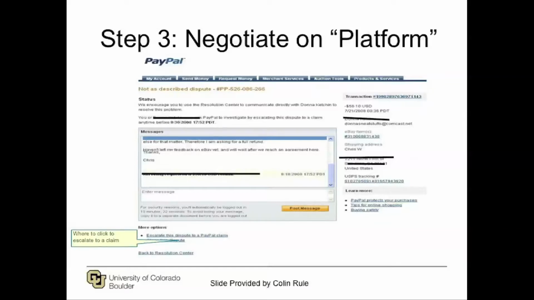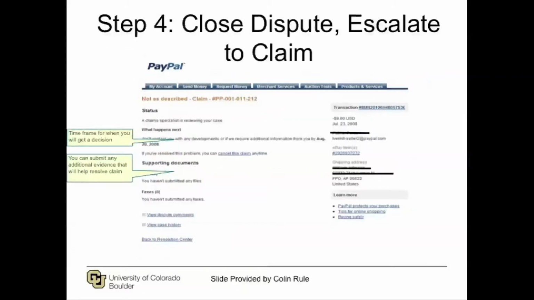So, like I said, if you decide you haven't come to a resolution with the seller, they're not budging at all, they're not going to send me a new dress, they're not going to take the old one back, that's when you're going to escalate it to a claim. So what's going to happen is when you click escalate to a claim, that's when your third-party mediator is going to become involved. Here is going to be the screen that you're looking at. You have an opportunity to submit any more documentation. So if at the beginning I didn't put in pictures of the dresses that I was looking at, at this point I could put more information in it.